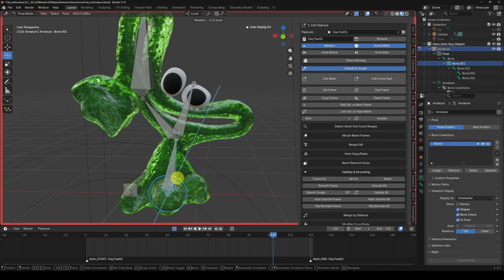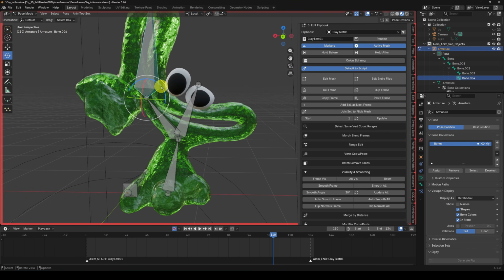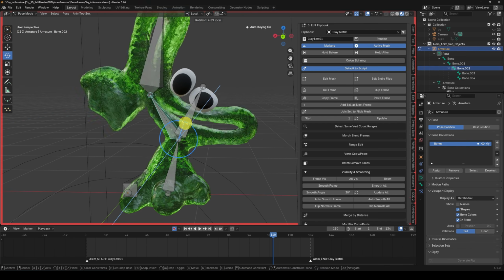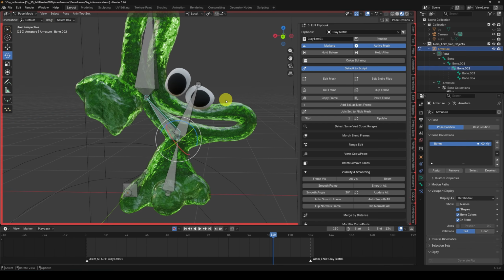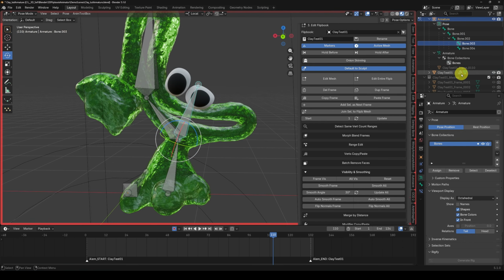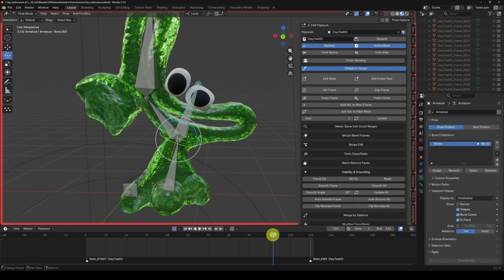Let's just see how the automatic skinning turned out. So I have these just automatically skinned. I'm not going to spend much time on doing good skinning for this, but you can see you have some extra bone controls now on this particular frame, on frame 110.